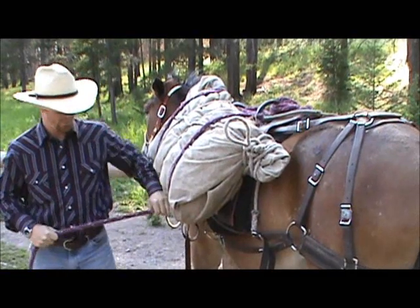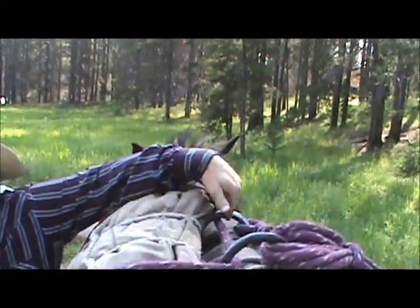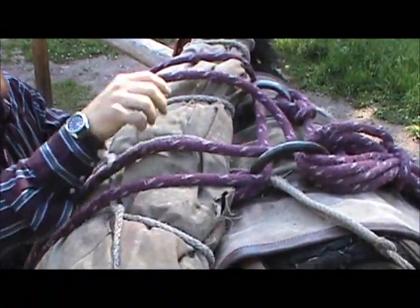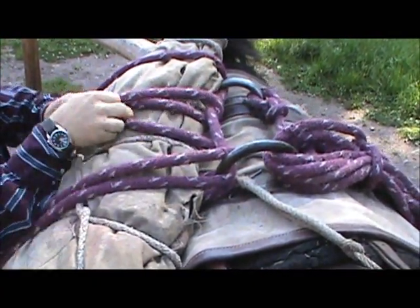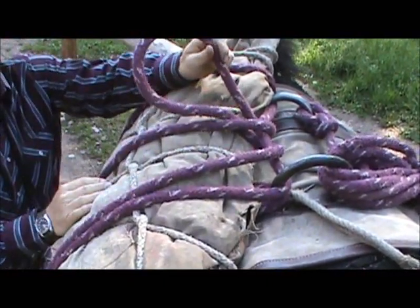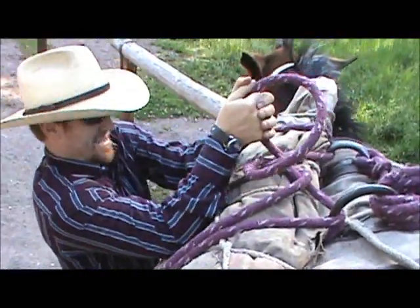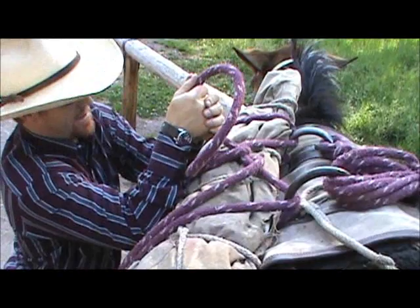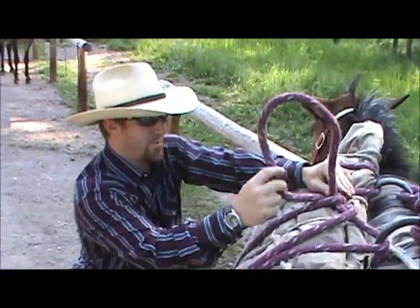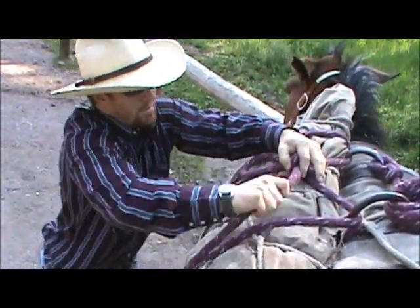I'm tight to the D in the front and I got a slight downward angle — we can go ahead and tie this off. Take your tail, bring it up to your lash rope that comes across in between your D's and make your Packer's knot, same Packer's knot we've been using on the basket hitch. Throw a loop over, cross to the left side. Now grab your tension end of the rope, elbows on the pack, and use this for leverage — draw this whole thing up as tight as you can get it. Pinch the rope to hold that tension, then finish your Packer's knot.